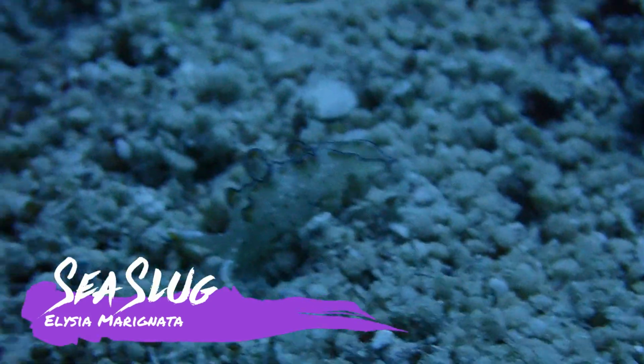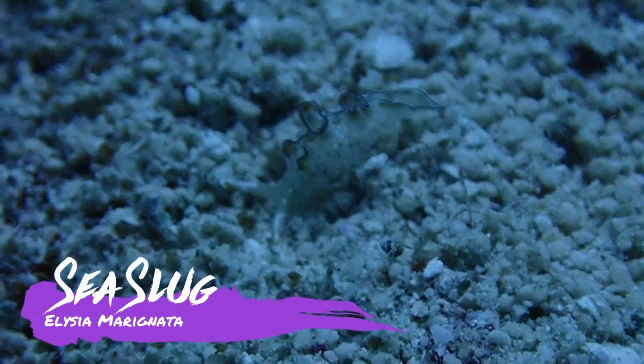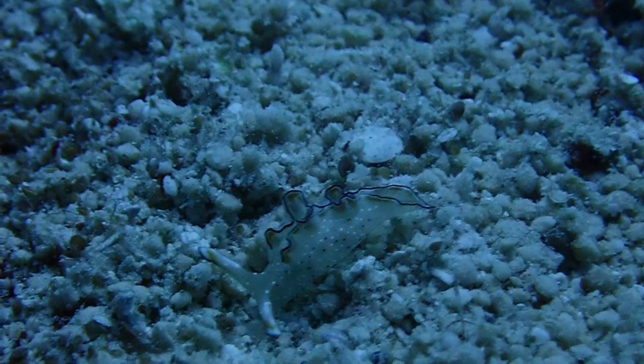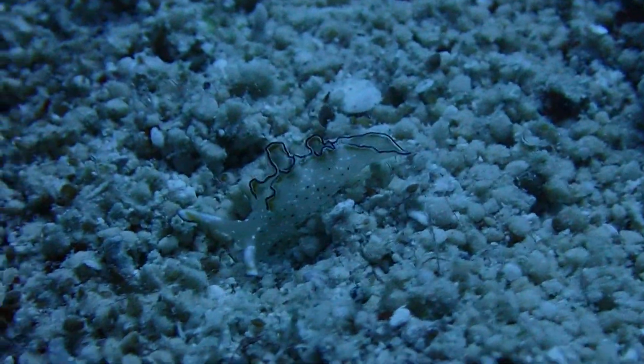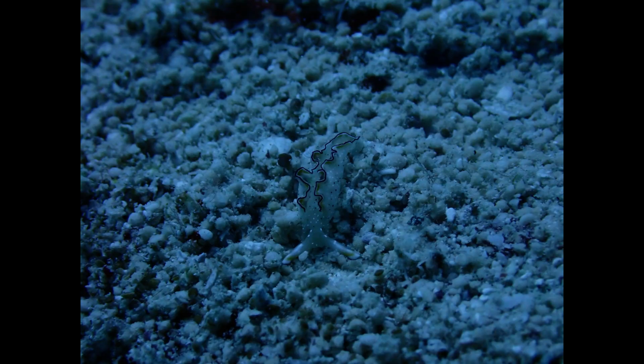This sea slug actually goes through a process called autotomy. It was found by some scientists from Nara Women's University in Japan. They left this little sea slug in a petri dish, and when they came back a little later, the head was detached from the rest of the body. Then they saw that the head was still wiggling around and looking around for a snack, kind of like what geckos or some lizards do with their tails.